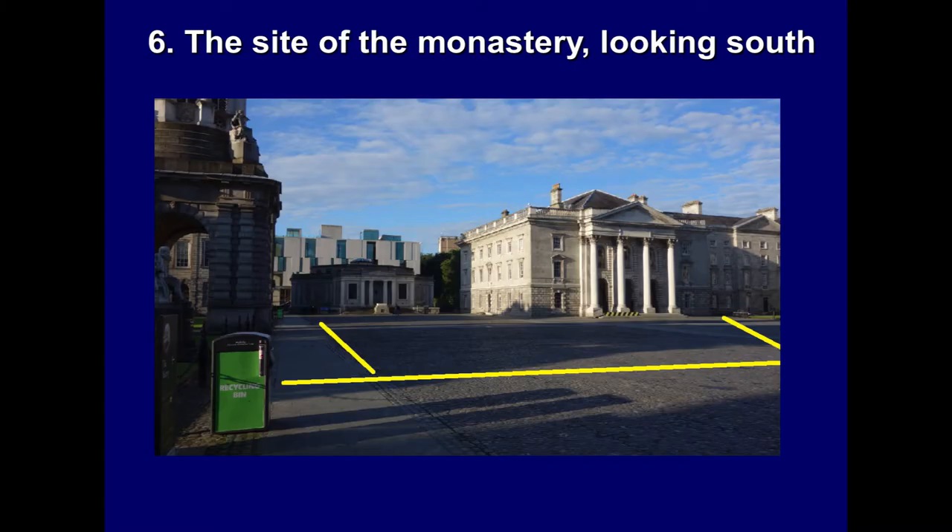Two facts hinted at the archaeological potential of Front Square. One, the site of the monastery is within what is now mostly open cobbles — in other words, it hasn't been built on. And two, a couple of previous investigations suggested that the deep infill deposits found elsewhere in college were not present in Front Square, probably because this was originally higher ground in the medieval period. So basically, when the demolitions were carried out from the mid-18th century onwards, instead of taking everything off-site, they simply spread the material right across the college. So the entire college has been raised up in ground level from the Provost's House as far east as Westmoreland Street, but in Front Square this infill deposit was missing.